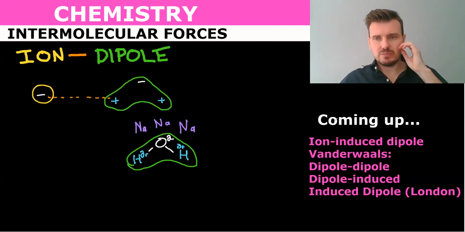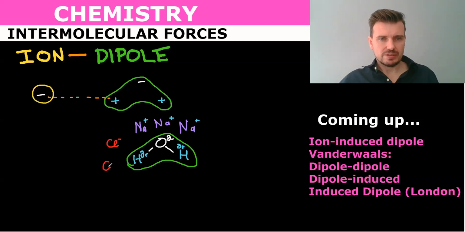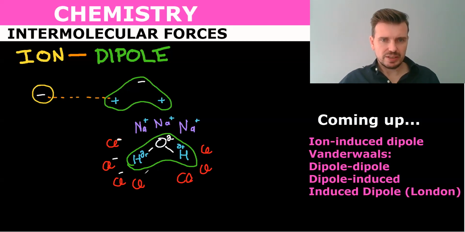Okay, and sodium we know has a positive charge. So we put our positive here, plus, plus, plus. Sodium chloride, and then our chlorine has our negative. And so we see that our negative chlorine ions are being attracted to the positive end of the hydrogen side of the water molecule, which is positive. So here, let's put in the signs, Cl negative, Cl negative, and these are all surrounding the water molecule.